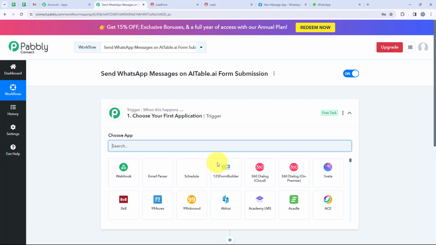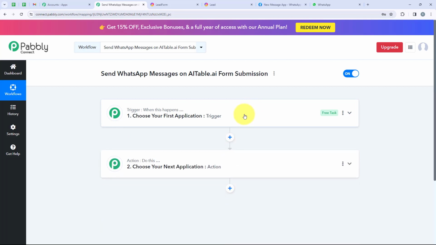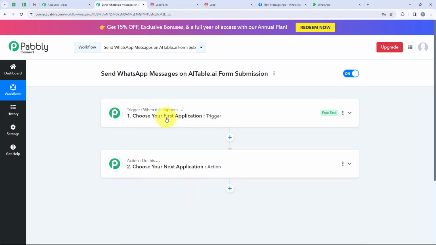And now it is opening the most important window of our automation, that is our workflow window. This is the most important window because we have trigger and action in this. Trigger means when this happens and action means do this. By this, you can understand that the trigger is the commander for the workflow and actions follow the command. And as you know that we can have only a single commander but multiple followers. So over here we can have only a single trigger but multiple actions following the command of a trigger.